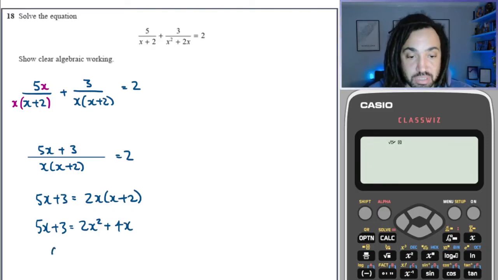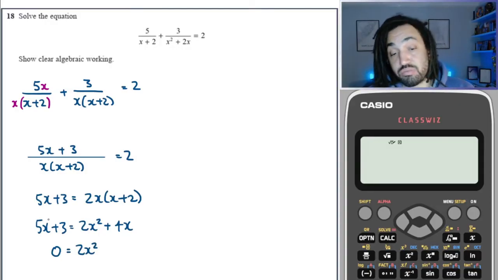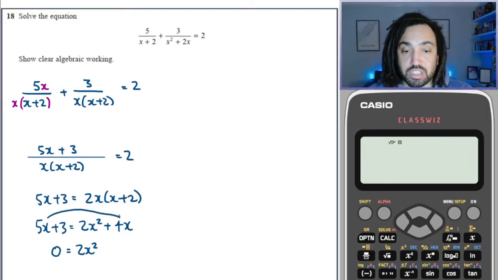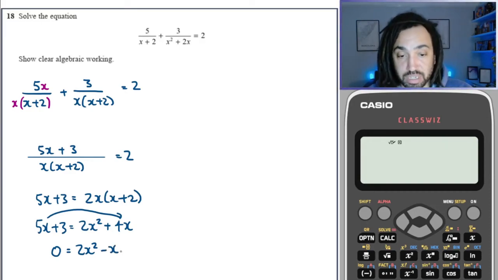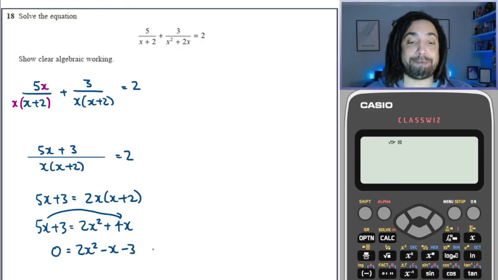So quadratics we want to set equal to 0, so I'll move all the terms over to the right hand side. I move it to the right hand side because I want the x squared to be positive. If I move it to the left, the x squared is negative, just makes it a bit trickier. So when that comes over, we're taking away 5x from both sides, so we get minus 1x when we take away 5x from 4x. And we move the 3 over, we're going to get minus 3.